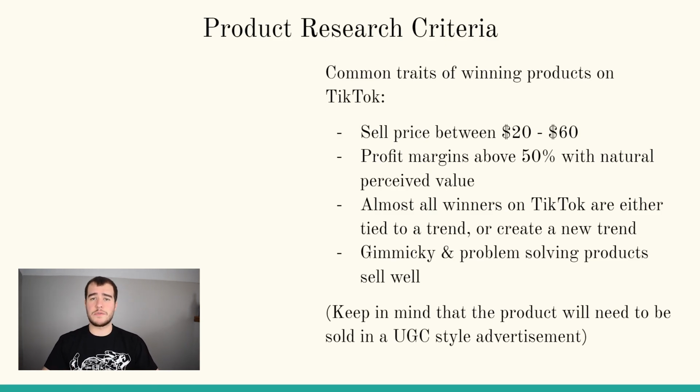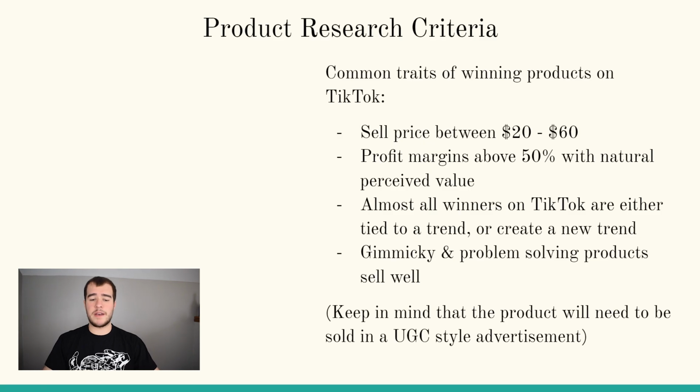And the reason we have those margins and the price limits is because the price limits is based on what we've seen work so far. It doesn't mean you can't see success with cheaper or more expensive products. I'm just trying to tell you the common traits and the averages of what we've seen. And then obviously the margin being above 50% is so that at the end of the day, you're actually able to walk out with profits in your pocket, because if you get below a 50% margin, things get a little bit tight once you get to the scaling point.